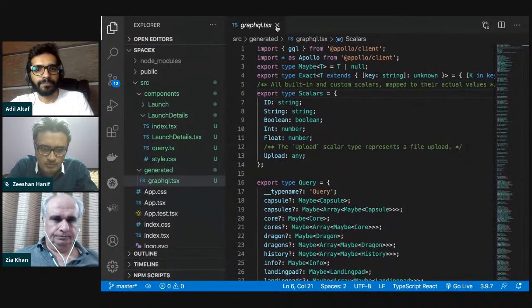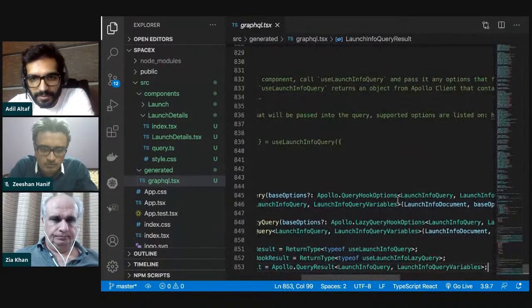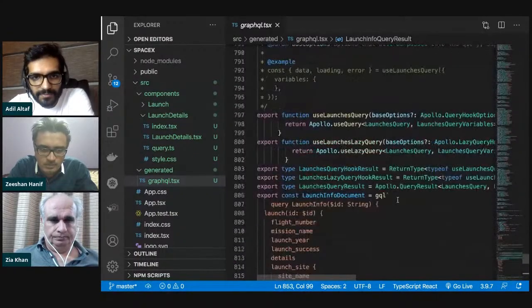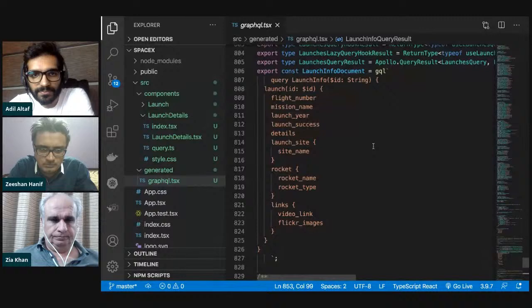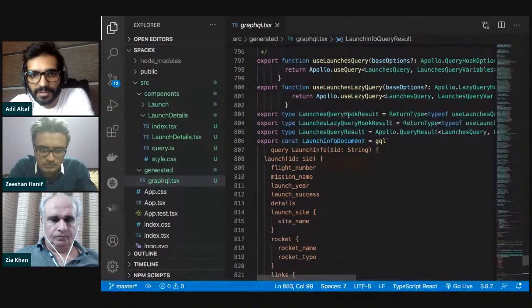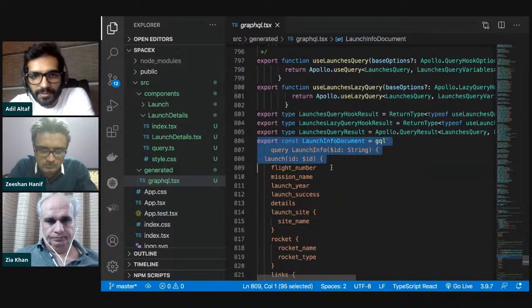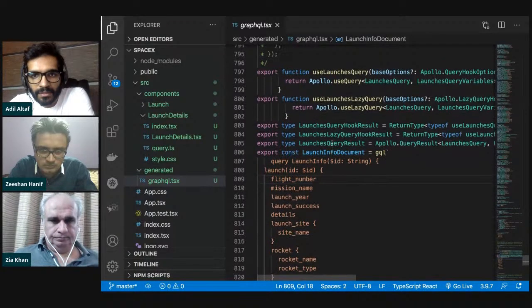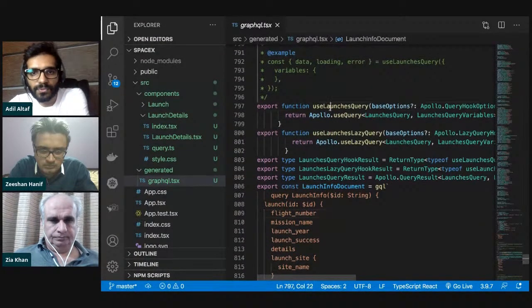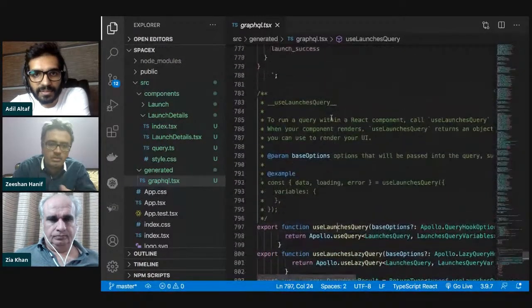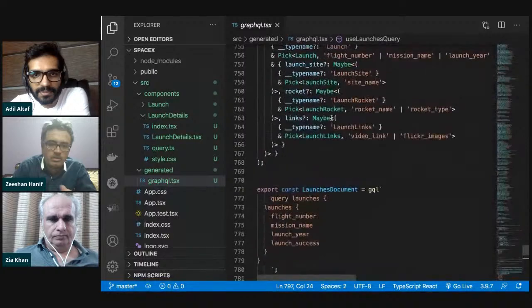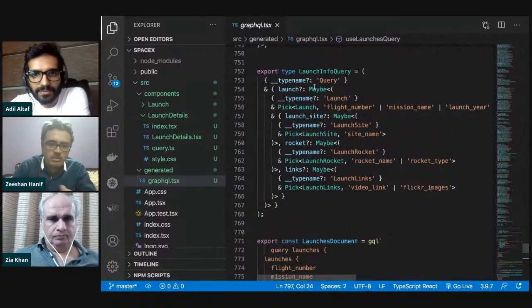Okay. And then also, if you look at this, towards the end, you can see the ones that we have specified. So this was our second one. So launch info document here. So use launches query is one of our functions that have been defined here, and then the other one is here, launch info query.